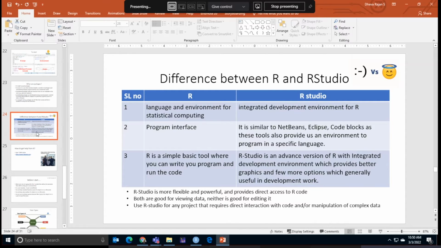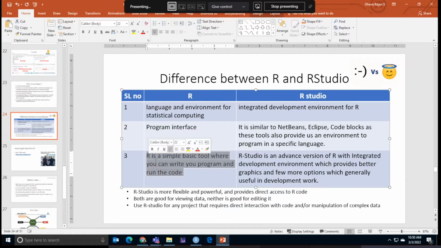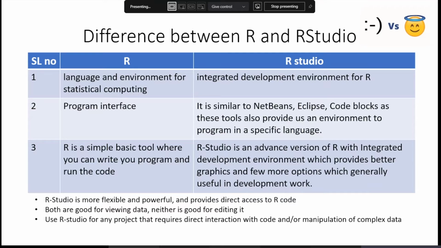You can write, and of course R sometimes makes you feel frustrated, whereas RStudio is there to give a breeze for your frustration, what you are experiencing with R. There are a few advantages and a few disadvantages it has. We have to agree with that.